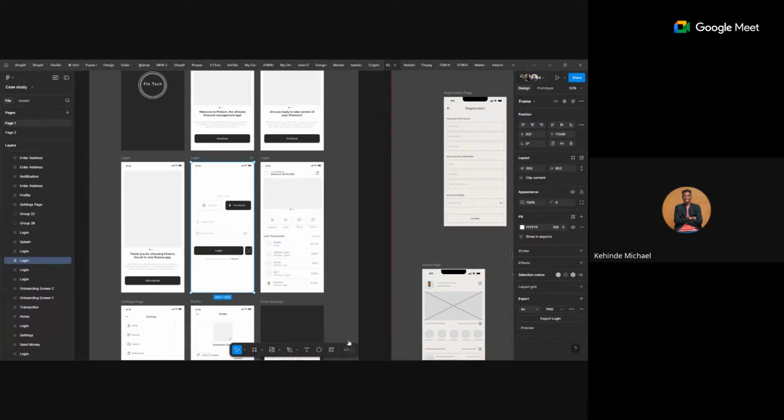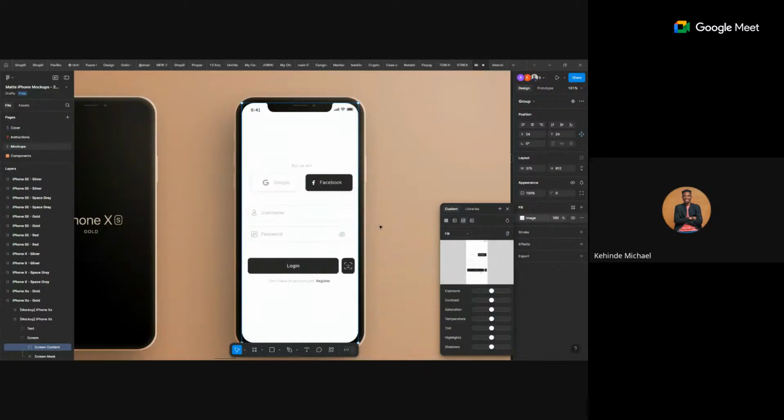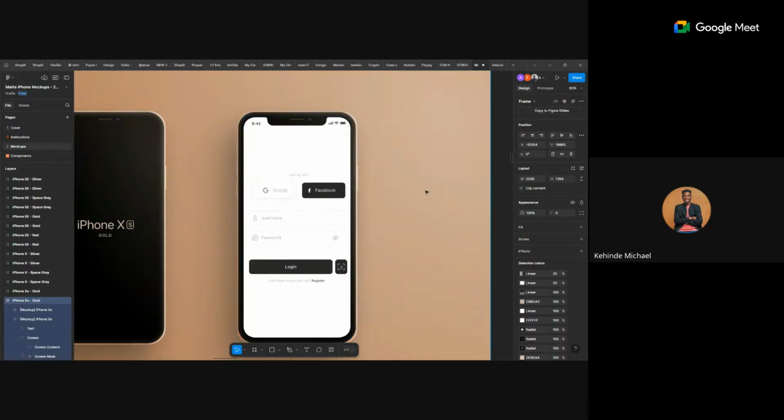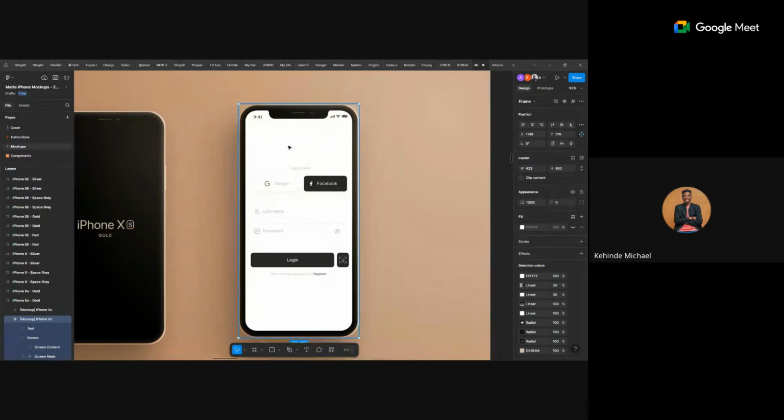Maybe I should just share my entire screen that way. Okay. So I'll go to the login page mockup. Directly you just have it on this your mockup. Easy peasy. So you can move it to the particular page you want it to be, or your presentation and all that. The mockups are for presentation. Very, very important.